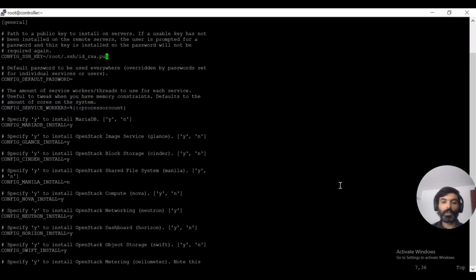However, we can also do one more thing because we haven't done that step where we had to do a passwordless SSH login from our controller node to the rest of the other two nodes, one direction only from controller towards the compute or network. What I will do is I will simply just remove this, and when I run the Packstack installation command for OpenStack, it will ask me to put the password only once, and then automatically it will generate the public key, and it will do a copy ID from my controller towards the rest of the servers, which is the compute node and the network node.